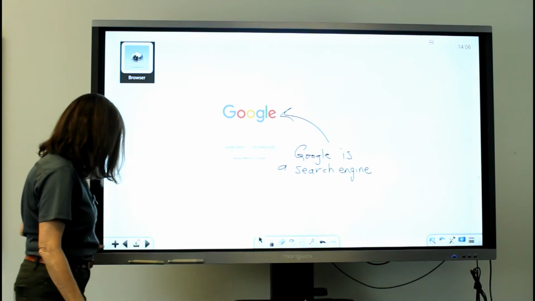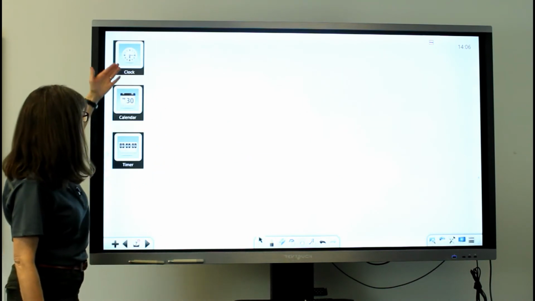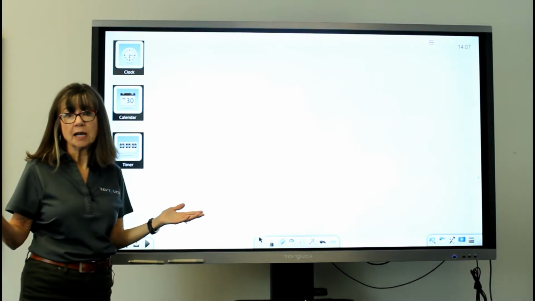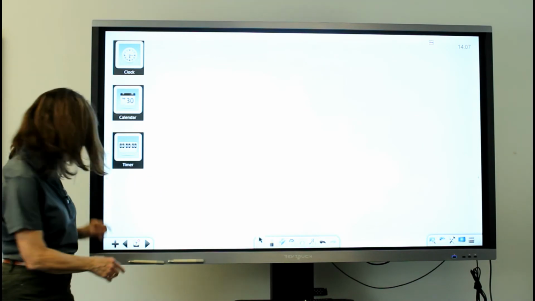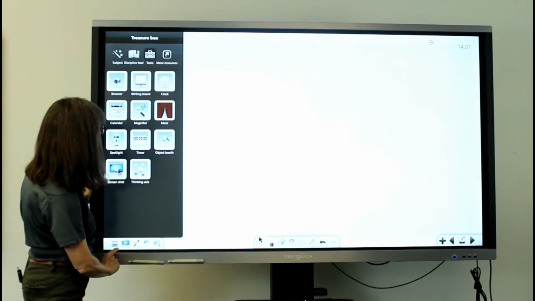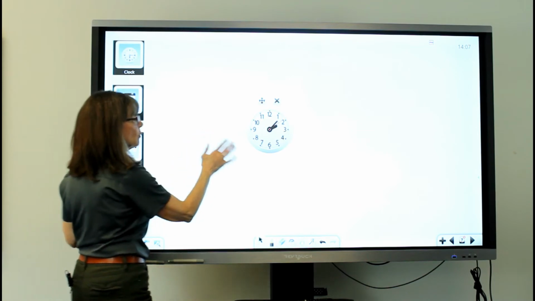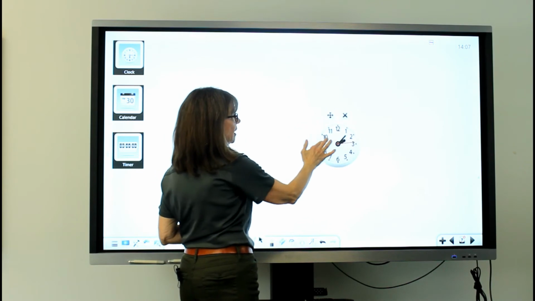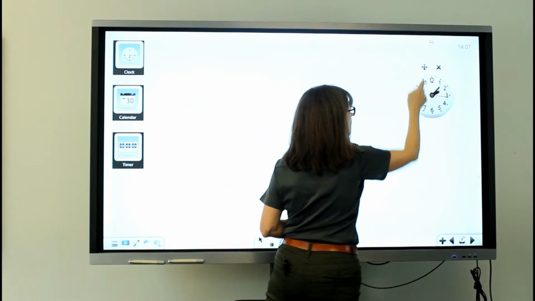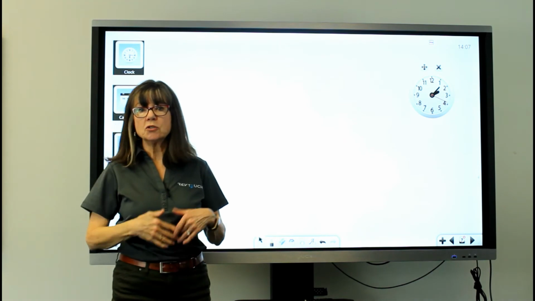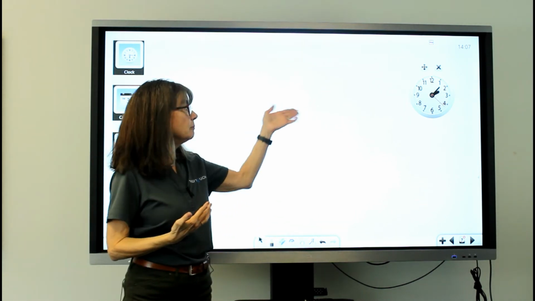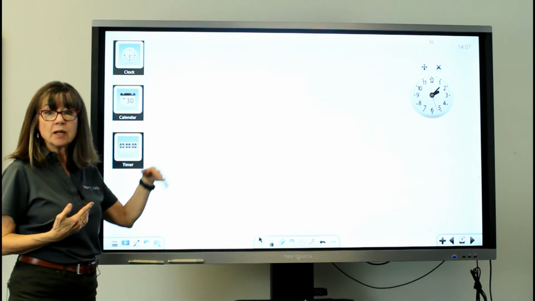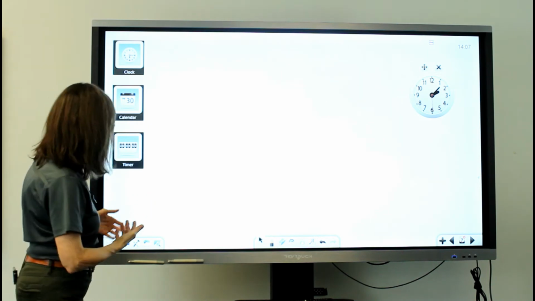All right, let's see what else we are going to do here. There is a clock, a calendar, and a timer. So you probably have a clock in your classroom, but if it's not at the right time, you might want to pull that up. Tools, clock. It will reflect the time that's on your computer, and you can move it anywhere you like. I move it here, but this is technically the moving area. It's not a tool that you can use to show students how to tell time. It merely will have a time showing on your screen. And it will stay on the screen even though I change pages.